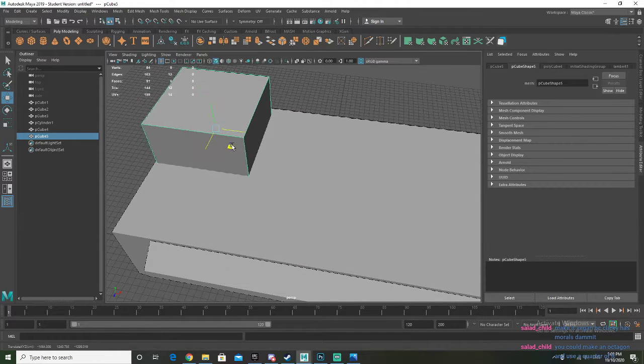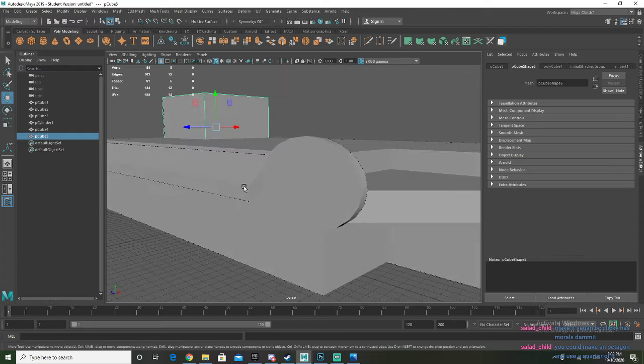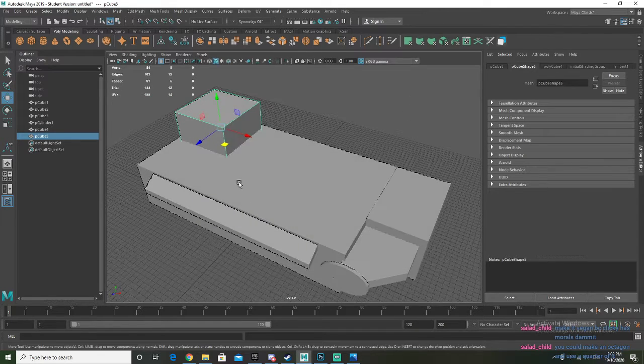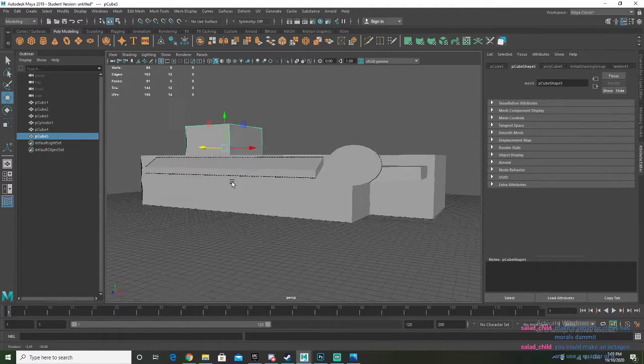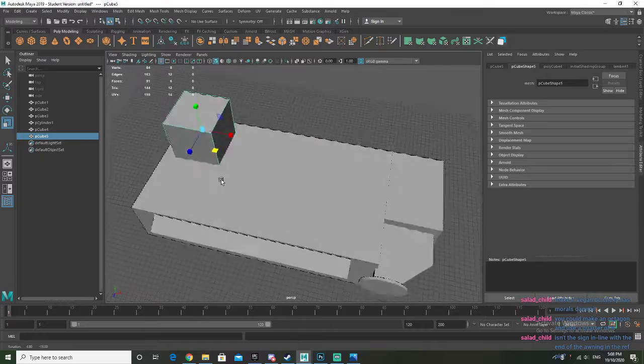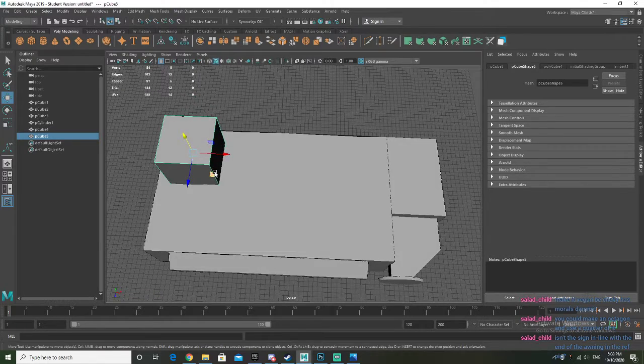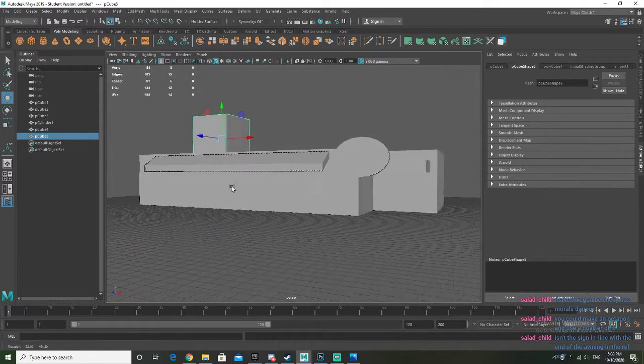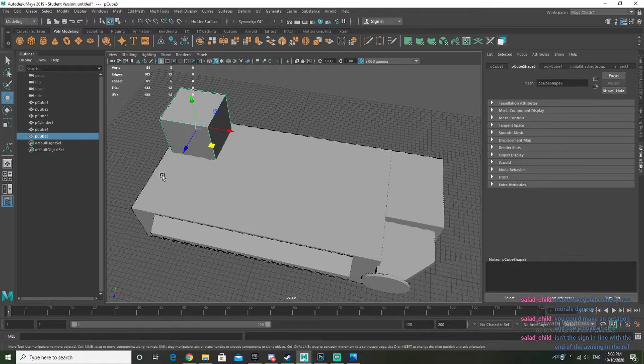Maybe a bit bigger. Yeah, kind of like that ish. Not sure what that'd be used for, but it's there. Maybe it's just where they keep a playground or something. Actually, no, I like it like that. Bit thinner. Don't want, because it looks more like a second story, which we don't want. Yeah, kind of like that.